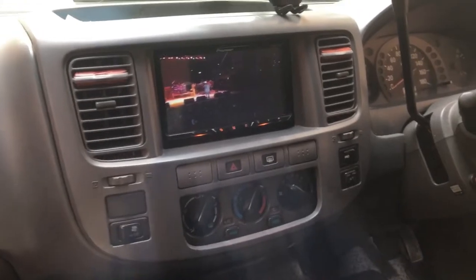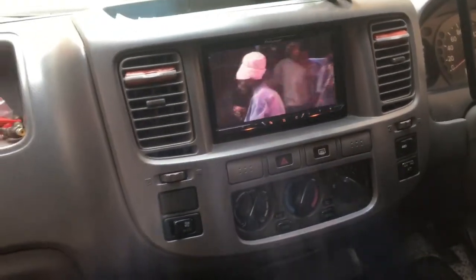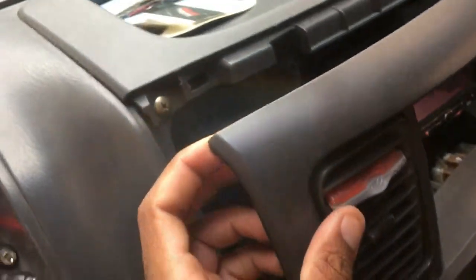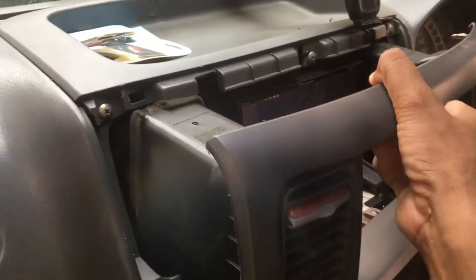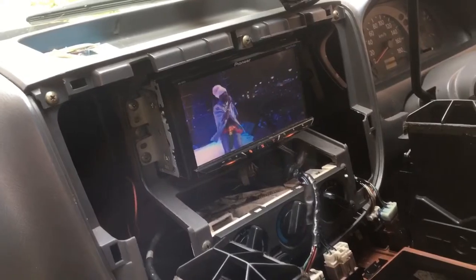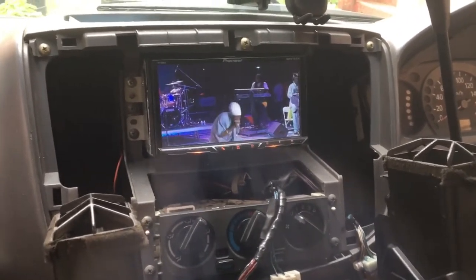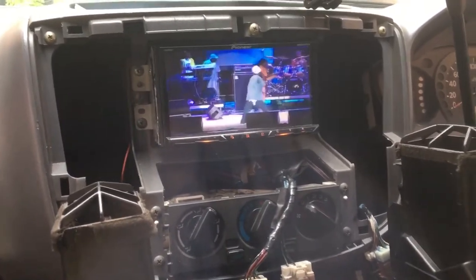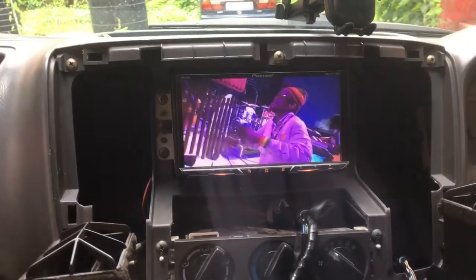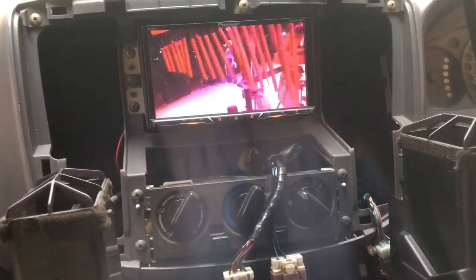What I did is take a knife and run it from the top, which makes it easier to come out — and this is how your finisher comes out. I'm trying to record so at least you'll see what's going on. I don't have an action camera or a vlogging camera with a stand — this is from my iPhone, so please bear with me. I apologize if I'm not showing everything in detail.